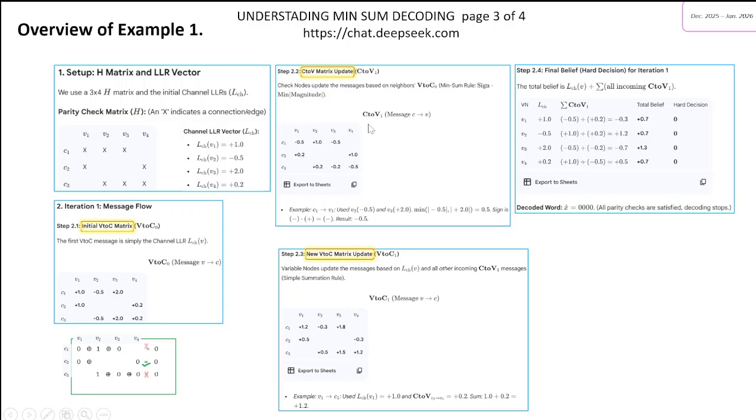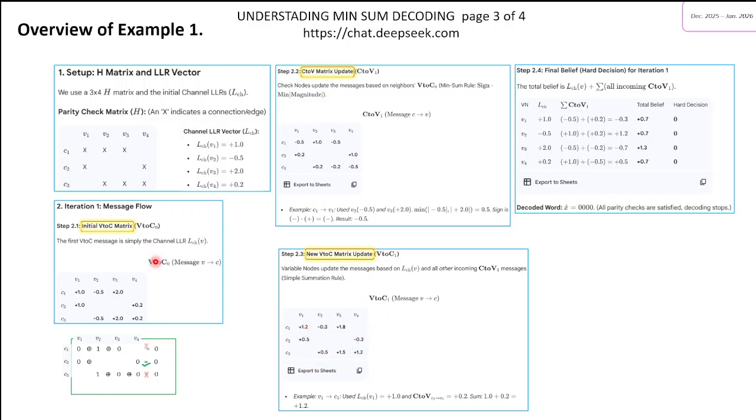Minimum means in the C2V matrix the minimum magnitude is passed, and the minimum magnitude is passed using signs, and sum is done using the sum of this column with the LLR to estimate the values of the V2C matrix.